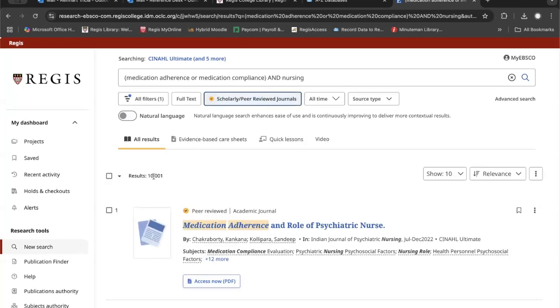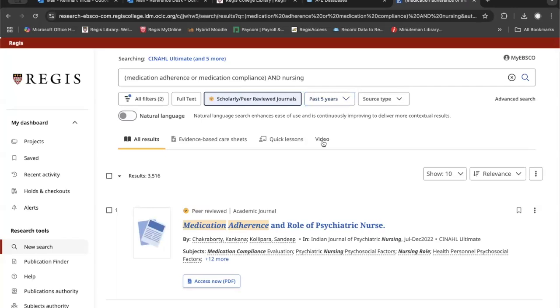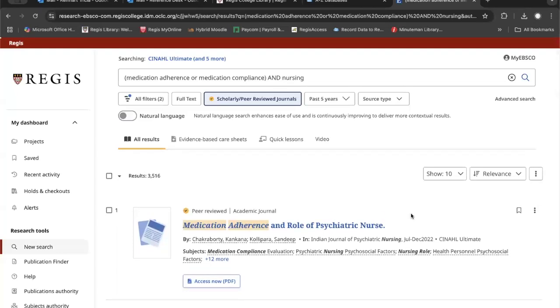I don't know if you noticed, but it was at 10,500. It only knocked off about 500 results. And then we can, of course, choose the past 5 years again. And that will bring us down to just over 3,500 results, which is a lot more than the 400 something that we had before.